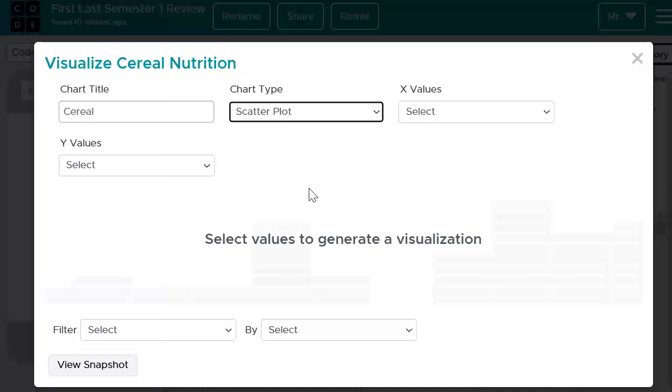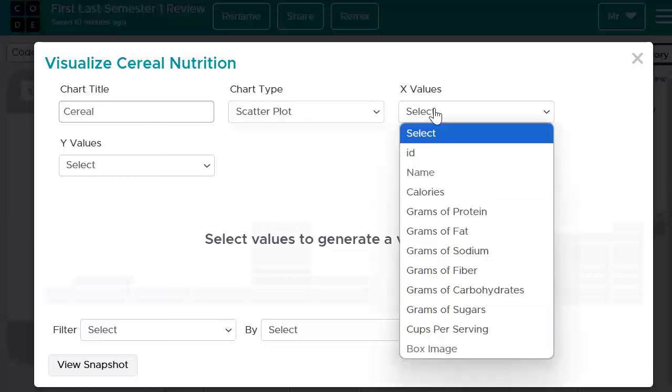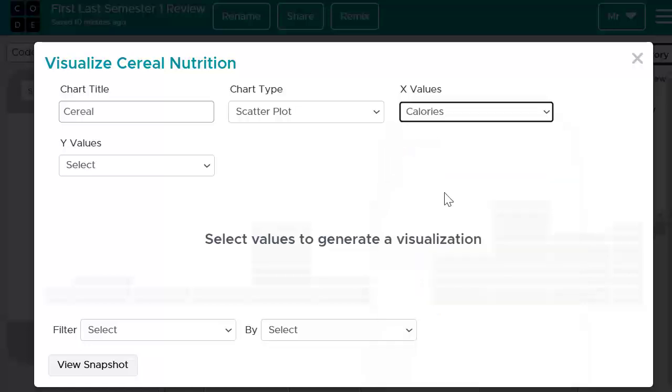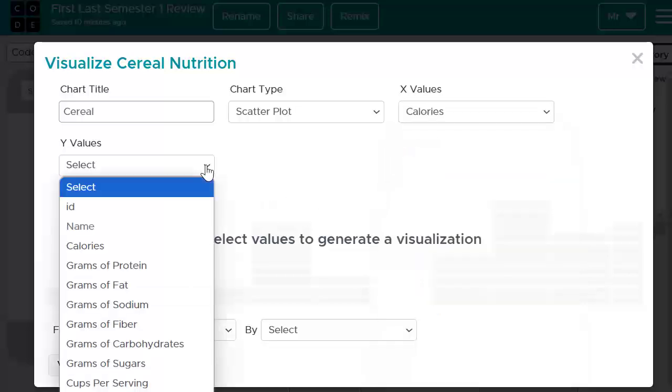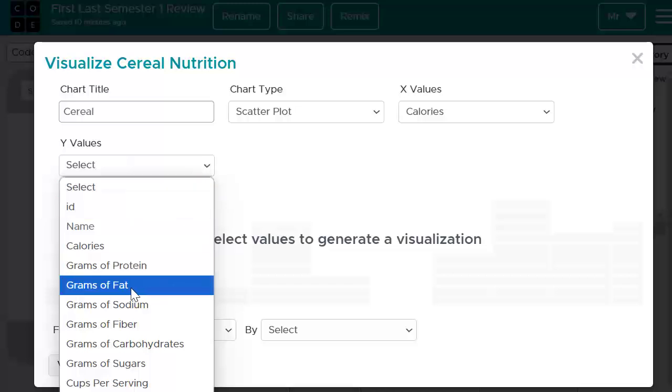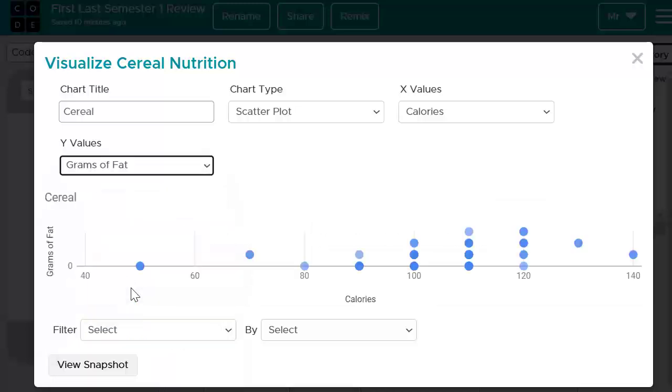So we need an X and a Y value. How about if we compare the number of calories per serving to the amount of grams of fat? Okay, so calories and grams of fat. So these have 120 calories, 0, 1, 2, 3 grams of fat.